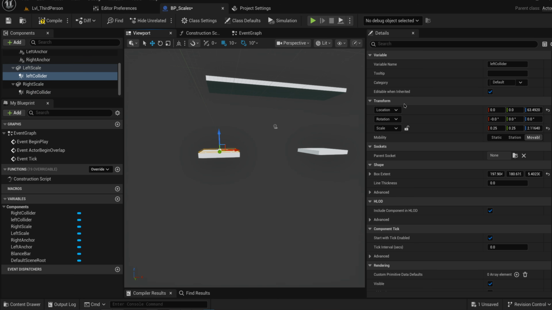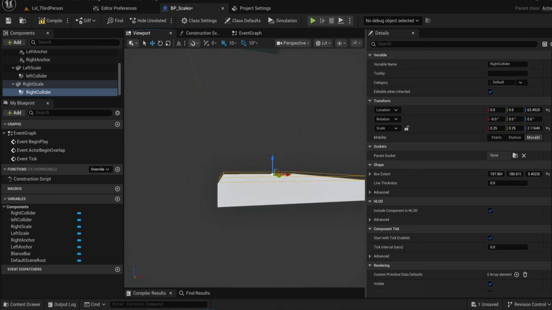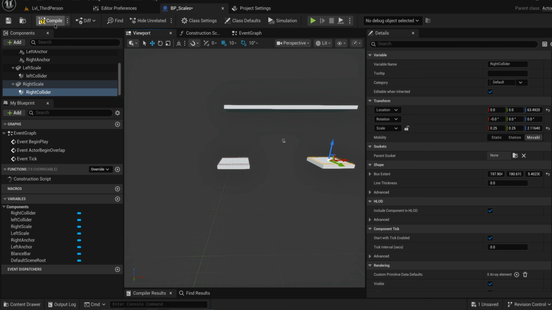And then if it does anything weird, we can just copy this transform by shift right clicking on this transform tab, going back to the right collider, and then shift left clicking, and it will paste in the exact same relative transform so that it's the same on both sides. Now we have all of the components set up that we can work with, and the rest of the code is going to be, well, relatively easy, believe it or not.